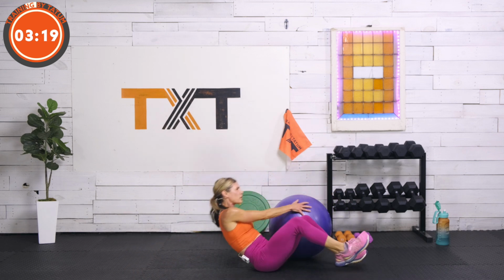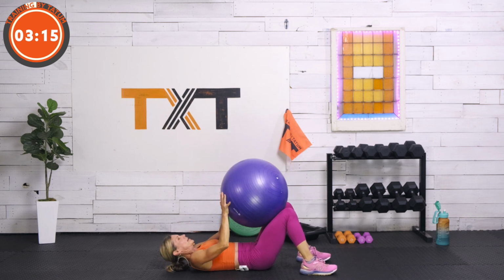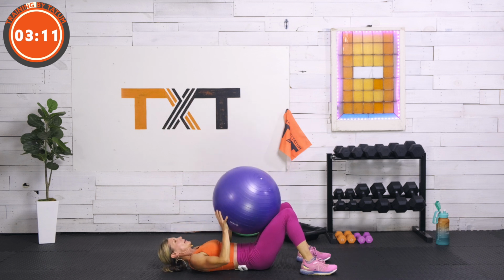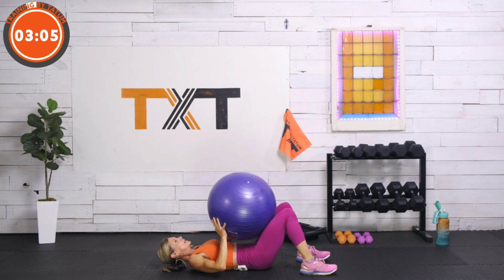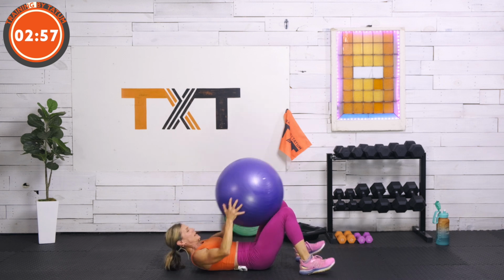10 and 10. Short cool down today. I apologize. We're running out of time. Here we go. 1, 2, 3, 4, 5, 6, 7, 8, 9, and 10. All right.